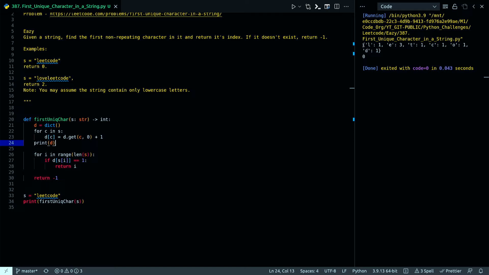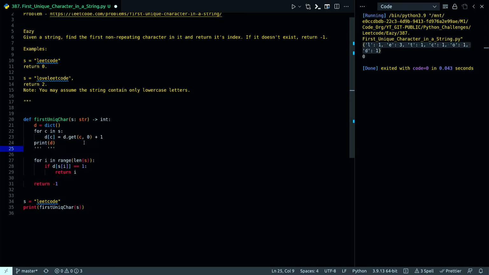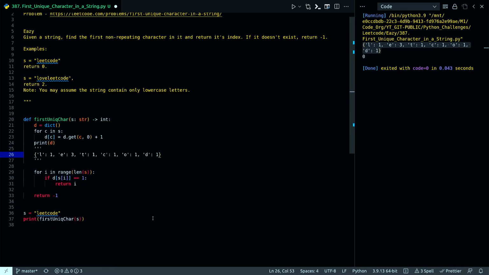Yeah. So this is the dictionary that I get, and it clearly shows each of the characters and the corresponding counter, that is the number of times they occur. So now with this dict, this next loop becomes very clear, because in the next loop all I'm doing is checking if any of the letters has a count equal to 1 and returning that particular index. Okay, so that was one way of implementing it.